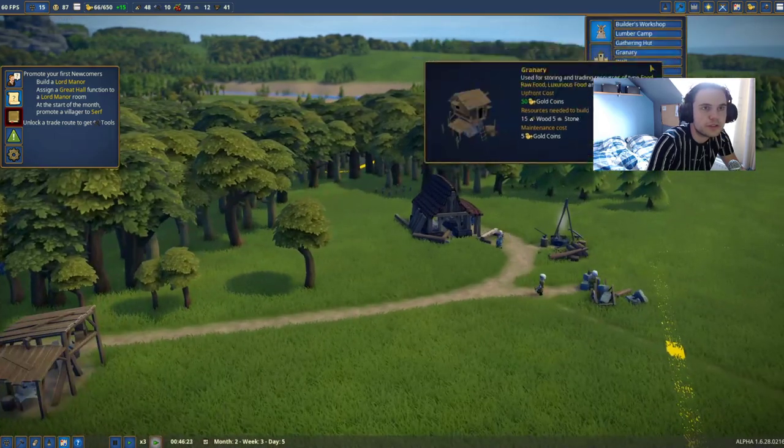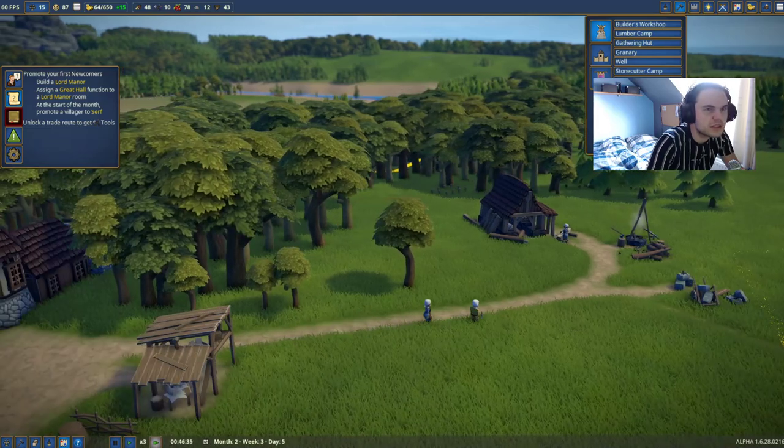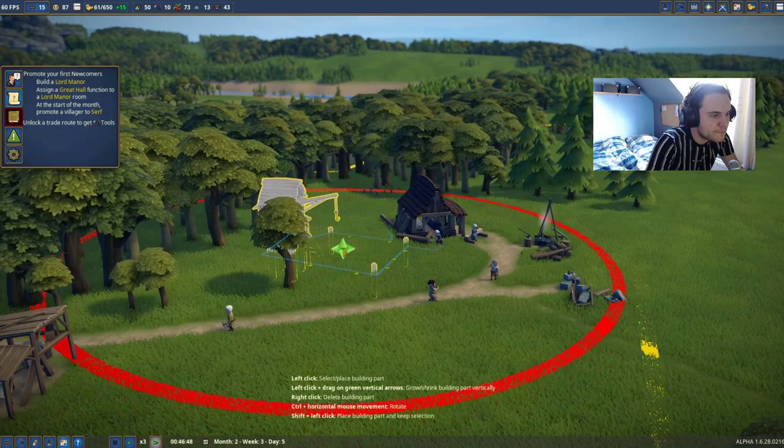Oh, you got enough. Get a warehouse. Maintenance costs is 5 gold coins. That's a lot. We need to get it anyway.